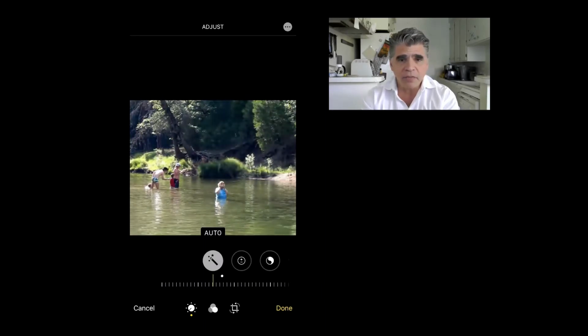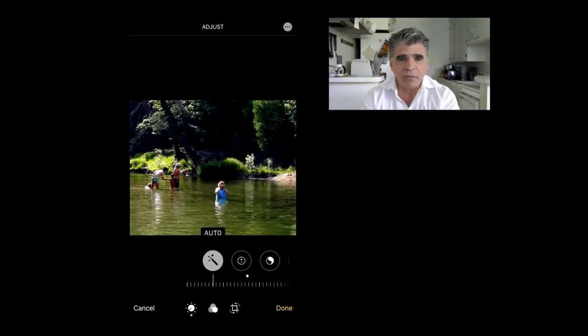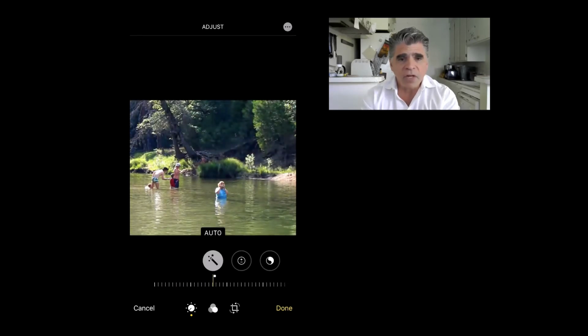And if I go this way, it's doing more the other way. So they try to pick the right thing for you, but you can play with it a little bit, and sometimes you're going to find one that you like a little bit better. All of these tools, this is the big advance in iOS 13, can be adjusted. So how much magic wand do you want?